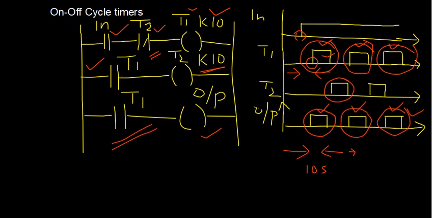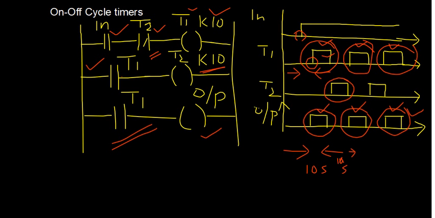So this pattern will keep repeating and you will get the on-off cycle timer, right? Depending upon one timer's operation, the output can be controlled to exist for that particular period of time, and for the remaining period of time, the other timer will come into action, which will make only the first timer get deactivated. It doesn't affect the output, please remember here.